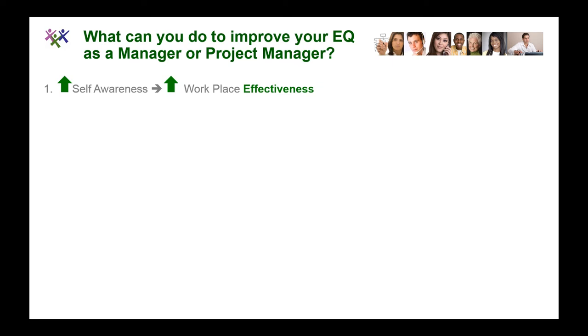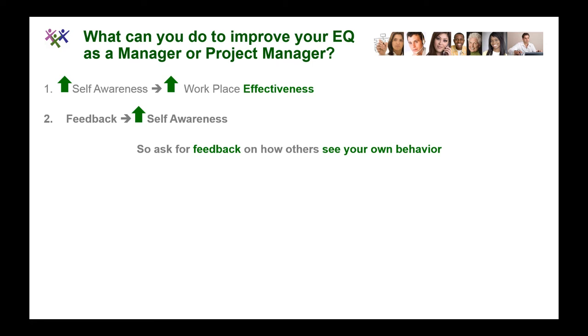So self-awareness is the first step, increasing your sense of these 5 components of your self-identity, your personal identity. And the best way to accomplish that is through feedback, getting information from other people, getting information from tools that are self-descriptives, that give you greater degrees of insight into each of the 5 components of personal identity. So one of the things you can simply do is ask for feedback.